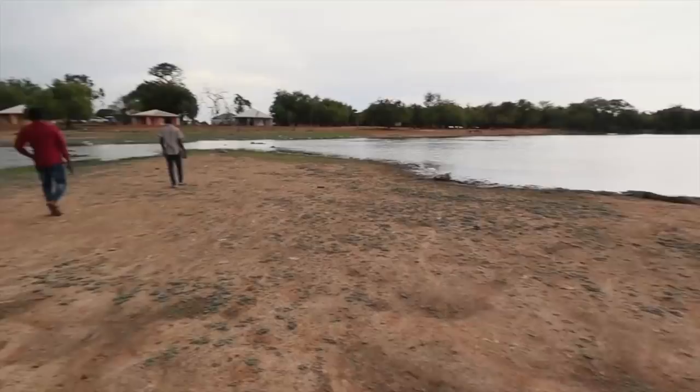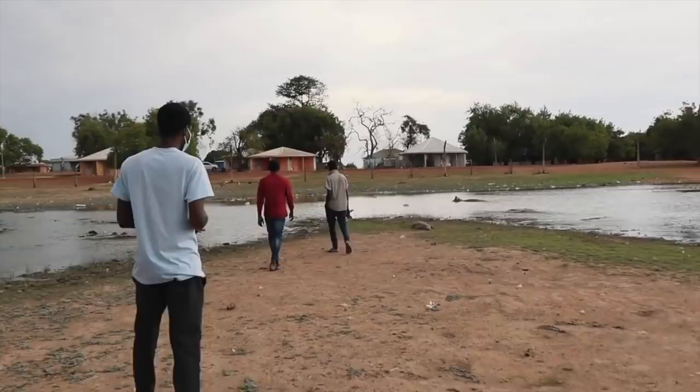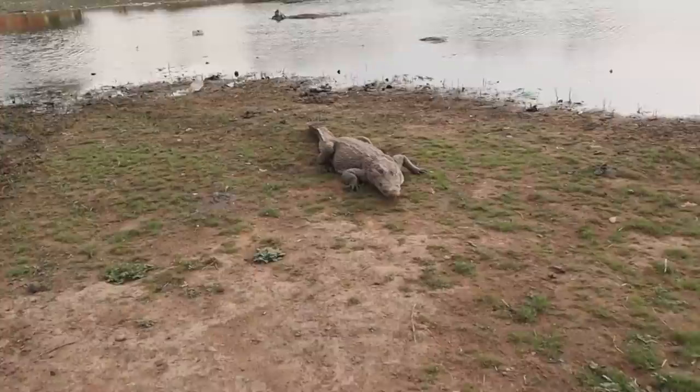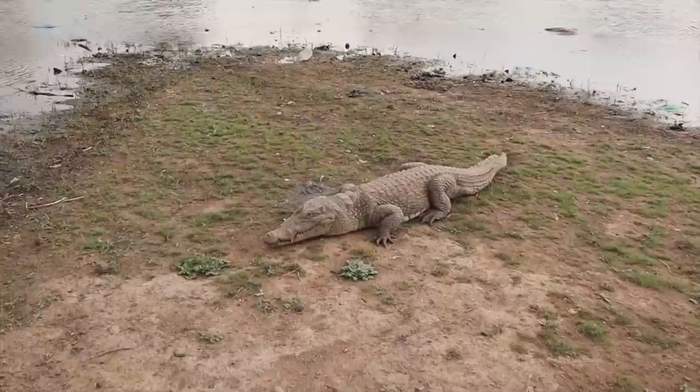Wow, that's fun guys! I didn't even realize — look at all these crocodiles. They are so camouflaged. If you look, there's a crocodile there, that's a crocodile there, that's a crocodile there. This crocodile — why is it looking at me like that? This one is even blind. It can't see but it can smell. They go blind from age or from fighting each other. Say, say — this crocodile is coming for you!